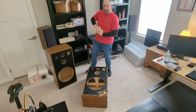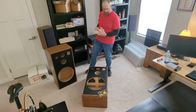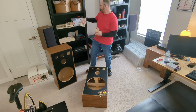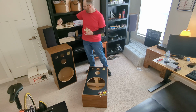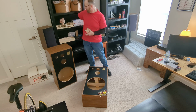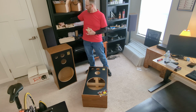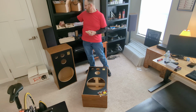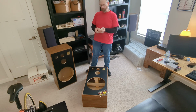And I'm going to also talk to you about wiring up crossovers, how to connect the wires, because it can be a little bit confusing if you've never done it before, or even if you have done it before and you're dealing with a crossover that you've never seen or worked with. I'll do that when I'm actually getting more to the final stages of reassembly with the wiring.